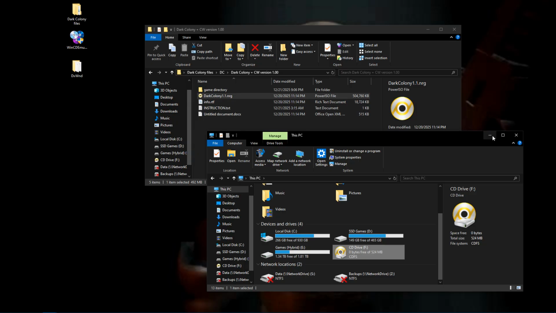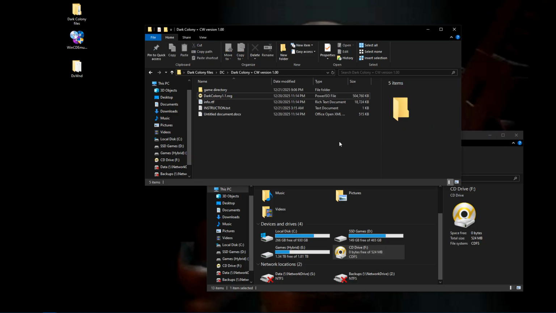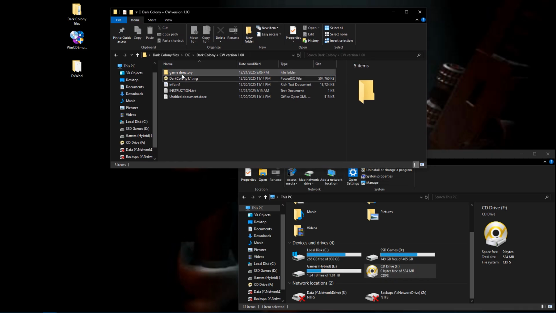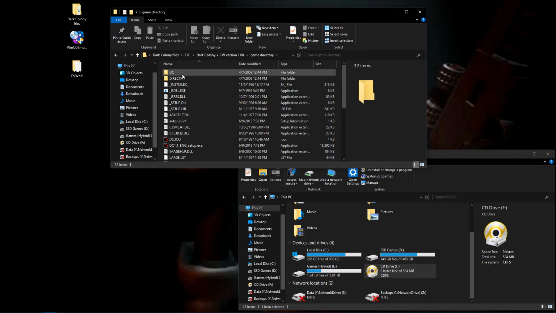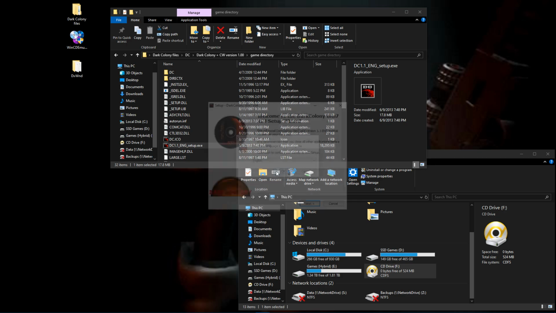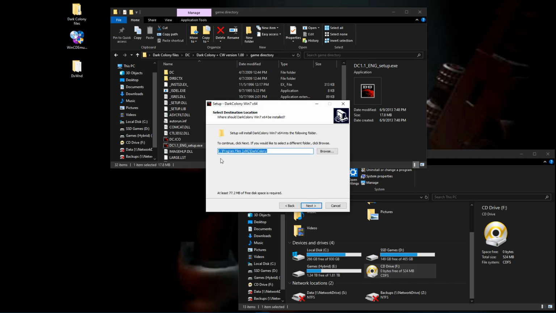So now we are actually going to install the game. I'm just going to leave this here. You go to game directory and you just go right here. And this is the install location, program files x86. Press next.